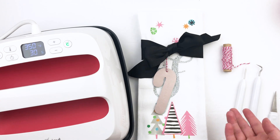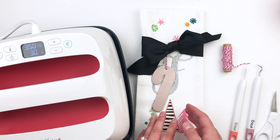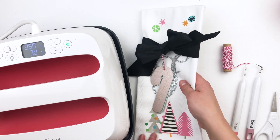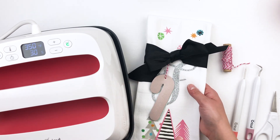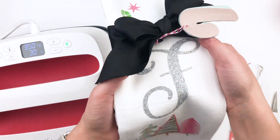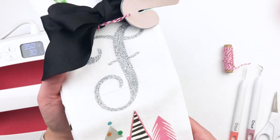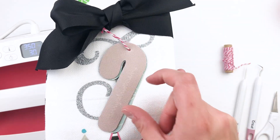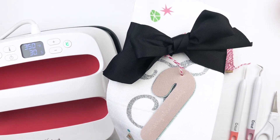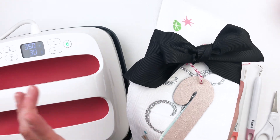I know women in my life that love to bake and be in the kitchen, especially during Christmas, so I thought it would be fun to have this tea towel for them to put up in their kitchen while they're baking — just a fun little decoration. You can make it according to whatever style their taste is, and one really fun thing you can do since you're making it yourself with the Maker is customize it with an initial or a monogram.